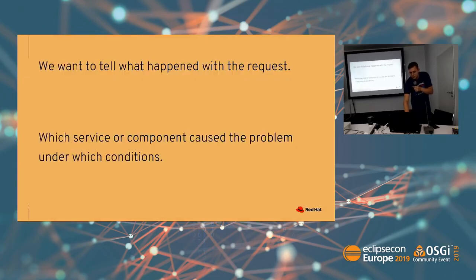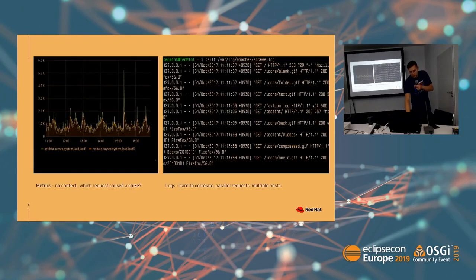So the question is, what do we do when something goes wrong? We want to actually pinpoint the error in a specific service, but also in a specific component inside that service. And traditionally, we used to use metrics and logs to understand our applications. But there is a problem with distributed architectures, because metrics provide an executive view on the system, what is happening in a big picture. But there is no context.